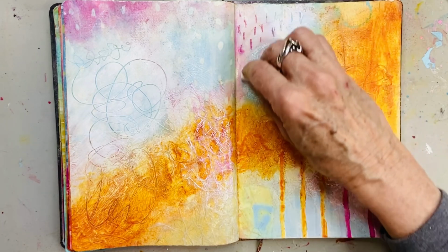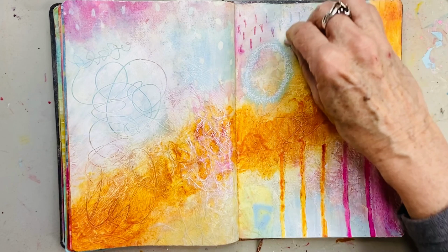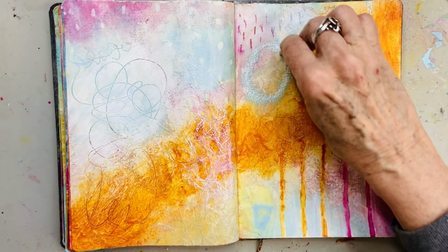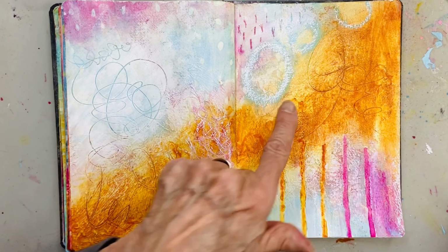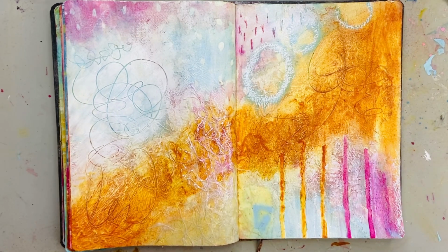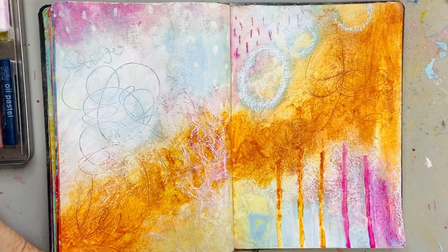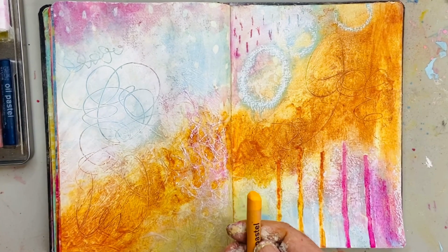And so I'm bringing out those 3 circles with a white pastel as well to give that chalky look. The chalky look is the final top layer of this spread, and I'm trying to move it around wherever it makes sense. And that jumps to the foreground and pushes the rest into the background. I really like that those circles look chalky.